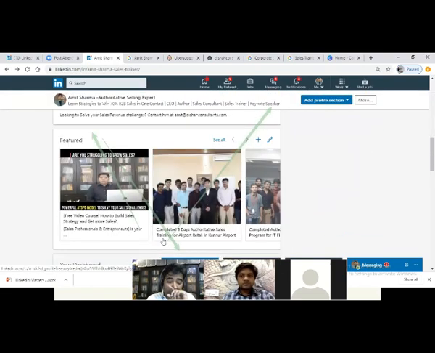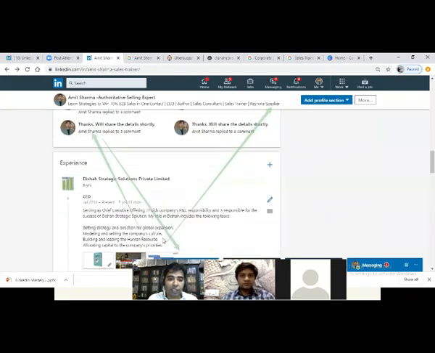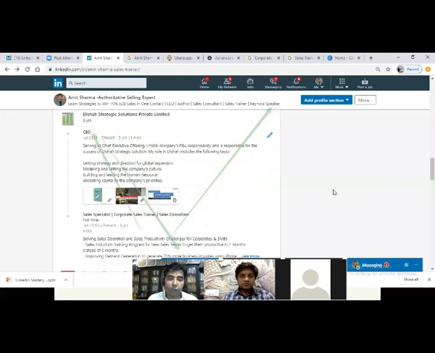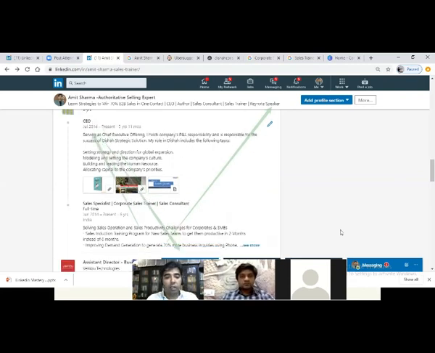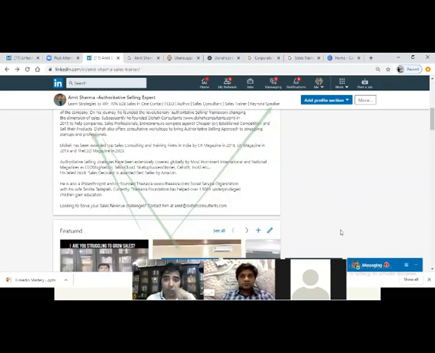And one other important place where people ignore it most of the time is these designations. You see, if you would notice that I've created actually two designations for the same profile in Disha Consultants. One, it says I'm the CEO. Other, it says I'm a sales specialist, I'm a corporate sales trainer, I'm a sales consultant, because these are the keywords that LinkedIn will store and will pop up when such a query is performed. So that's very, very important. So if you have to do it for two profiles for the same company, do it, but these keywords have to be there. Okay, that's very, very important.